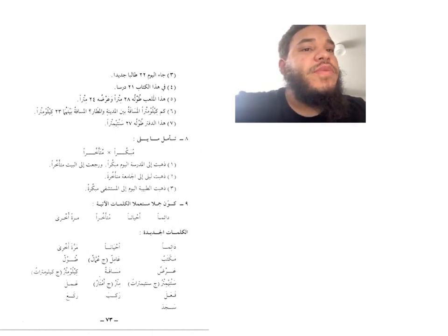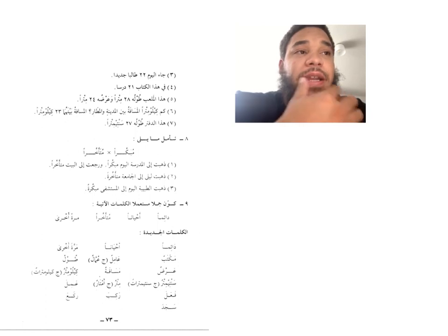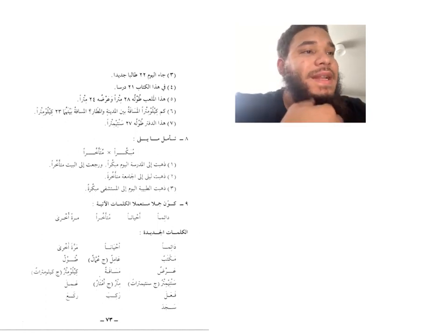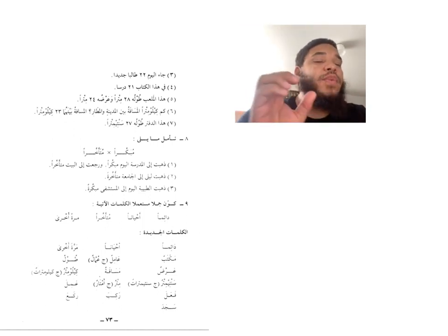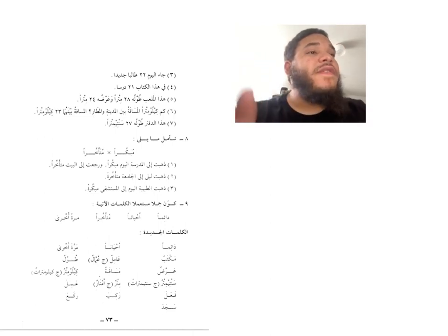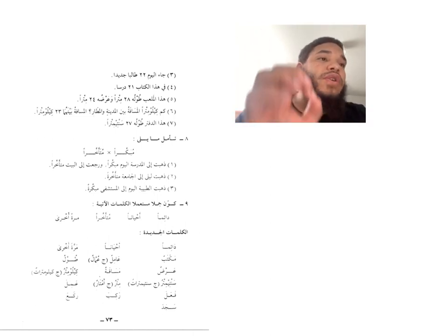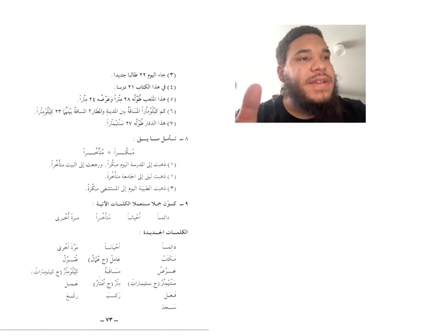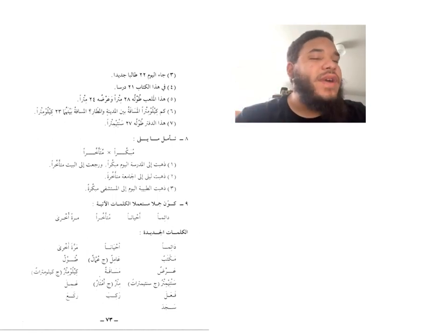And this is the usage of مبكرا and متأخرا. مبكرا means early, متأخرا means late. Okay. Now we use this as a circumstantial clause in a sentence. For example, they come at the end of a sentence. If they're there or they're not there doesn't affect the authenticity or the sentence being correct. The sentence will still be correct with or without them. However, they add an extra feature to the sentence, an extra detail.